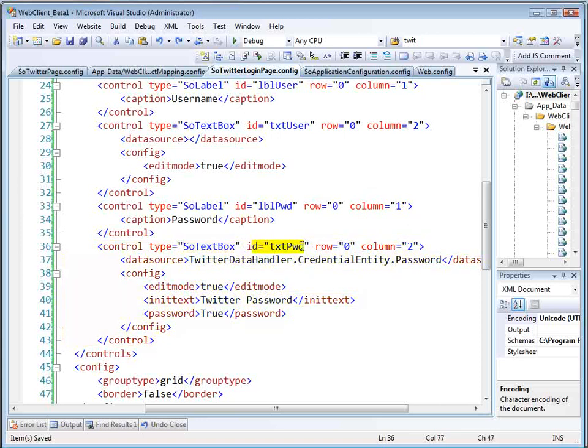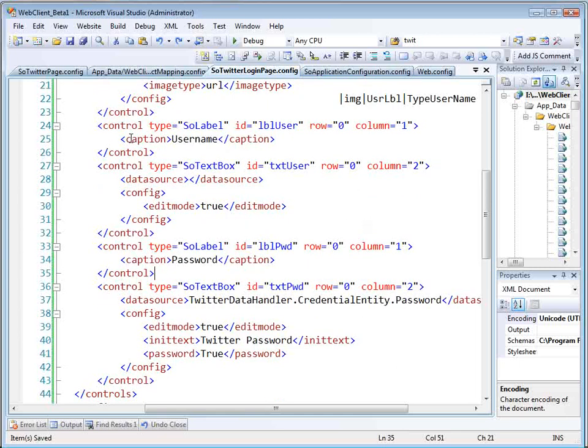We'll give it an ID of text password, and we'll specify the row is 0 and the column is 2. Essentially what we're going to do here is place this label in the same column or TD cell as the other label. They're going to lay on top of each other, and then the text boxes will do the same in the adjacent data cell.